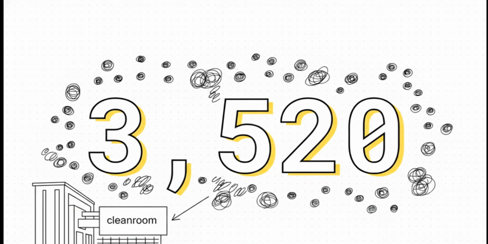Now, what's really interesting about this slide is the number 3520. In an ISO 5 Grade A cleanroom, this is the absolute maximum permitted number of 0.5 micron particles per cubic meter of air while the room is at rest. To put that into perspective for you, a typical cubic meter of everyday indoor air can contain tens of millions of these particles. The architectural design literally has to reduce that down to under 4,000. It just really highlights how extremely strict and precise this environment has to be.